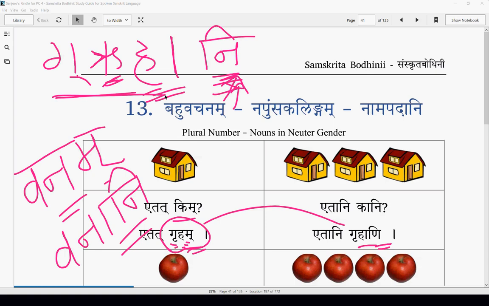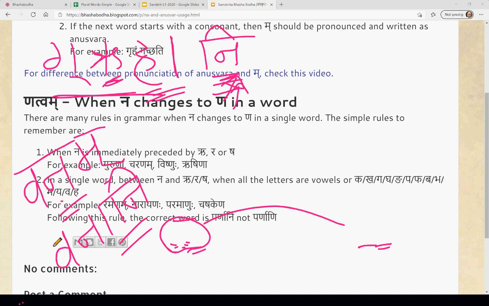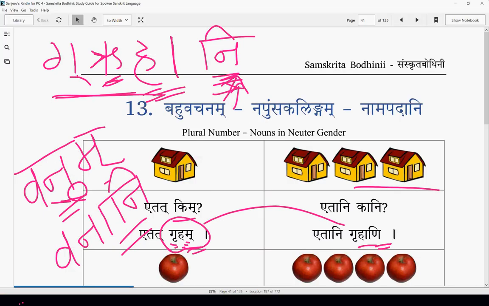And there is Ha also. And Ha, is it on that list? We'll have to check. The list is easy to remember. One is the Ka series, Ka, Kha, Ga, Gha, Nga. Other is the Pa series, Pa, Pha, Ba, Bha, Ma. The other one is Ya, Va, Ha. Ha is there on that list. So Ha doesn't prevent. These letters do not prevent. Other than these, if there is any other letter in between, then it will prevent. So now it will not prevent changing that na to Na. So this becomes gruhani.